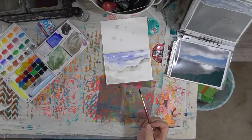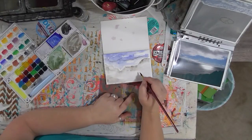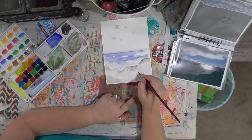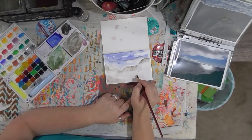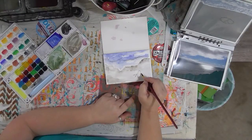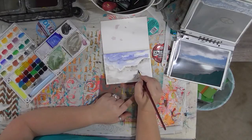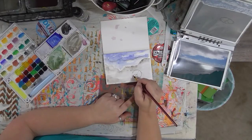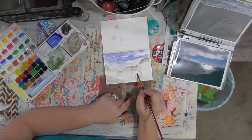Okay, so now we are going to try to put our peace sign in here. I didn't want it to bloom and spread too much into the surrounding color. And I am going to try to draw it in the perspective that I see it in the photo, or at least close to. Again, it doesn't have to be exact, and I'm going to go in with just some water next to the paint I just put on.